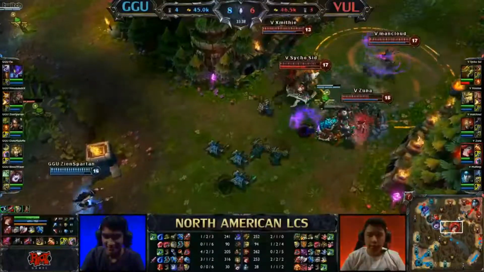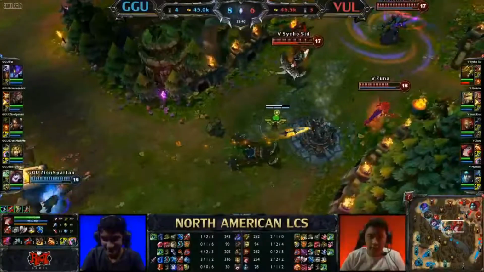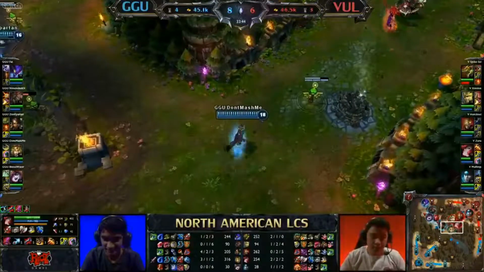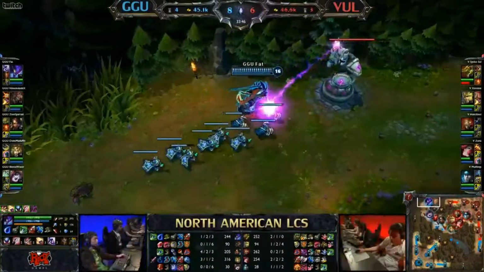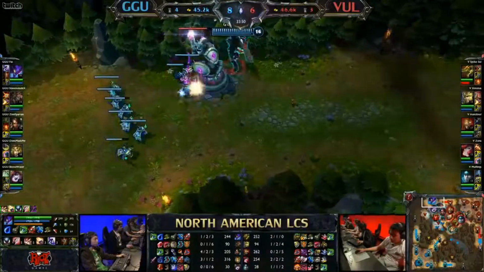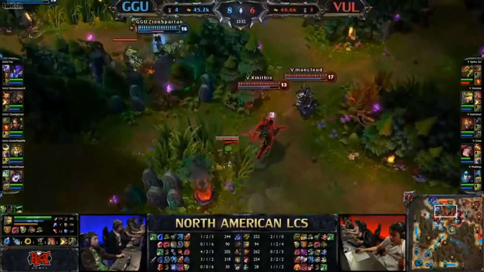They're continually controlling Vulcan's positioning, and they have just enough damage from the Nidalee Spears, from Kha'Zix's poke, and from the persistent damage from Don't Mash Me since he's so farmed, that it might be working for him. And as well, Fat's been having a much better game here as well. You're seeing 244 minion kills on him.